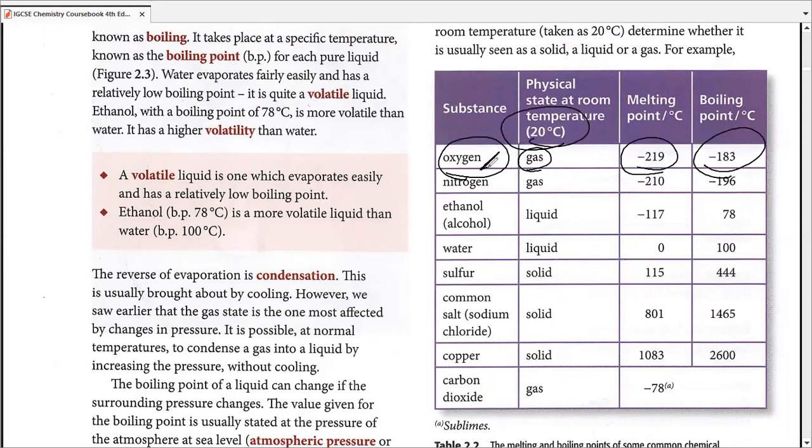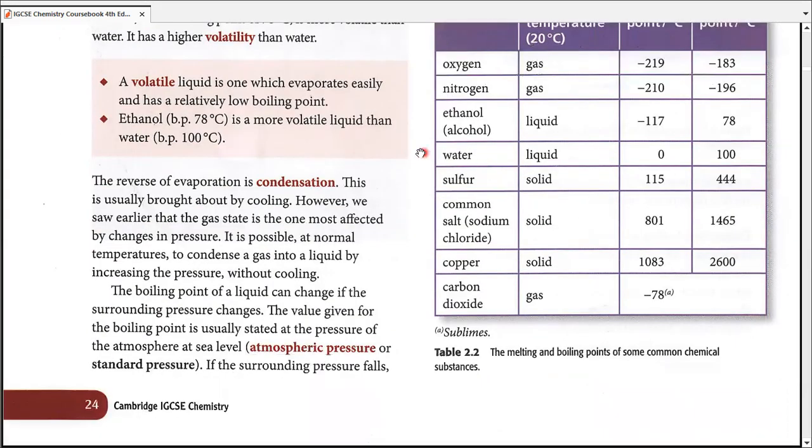So they tell you what the substance is, they give you its melting point, they give you its boiling point, both in degrees centigrade, and then they give you a specific temperature at which you need to find its physical state. So the formula is really easy, and I tend to ask my students to write the formula. All right. Now, if the given temperature is the temperature quoted in the question. In this table, the given temperature is continuously 20 degrees centigrade. So if the given temperature is greater than the boiling point, then the substance is a solid.